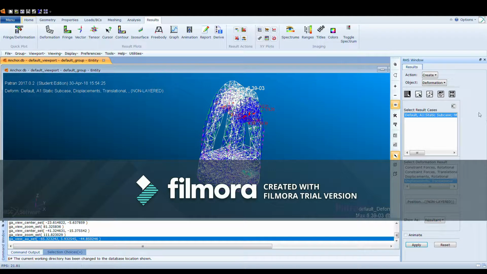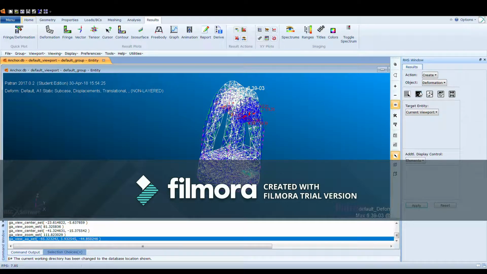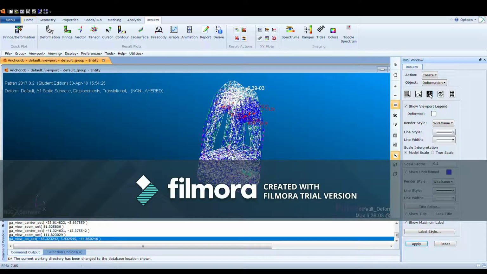Now, if we only want to see the deformed shape, we click Display Attributes and select wireframe as render style.